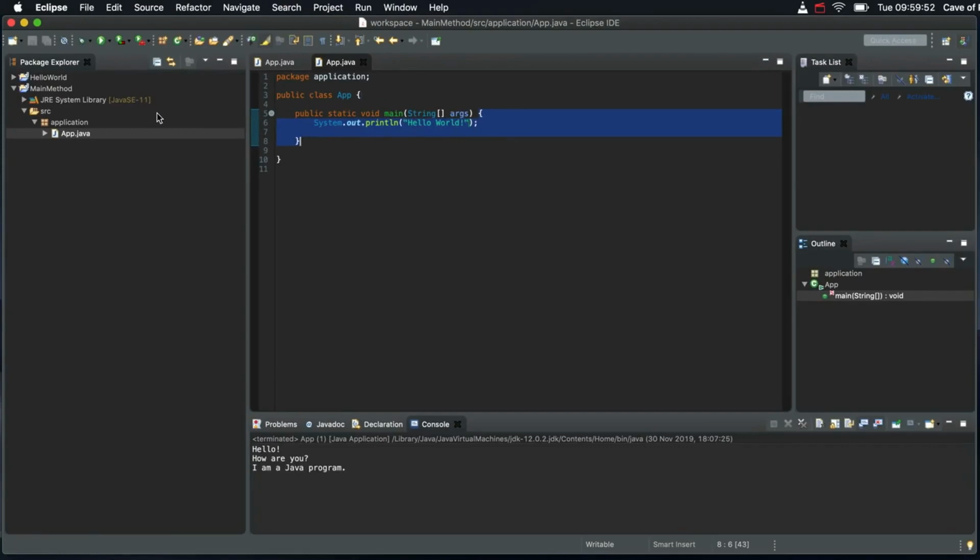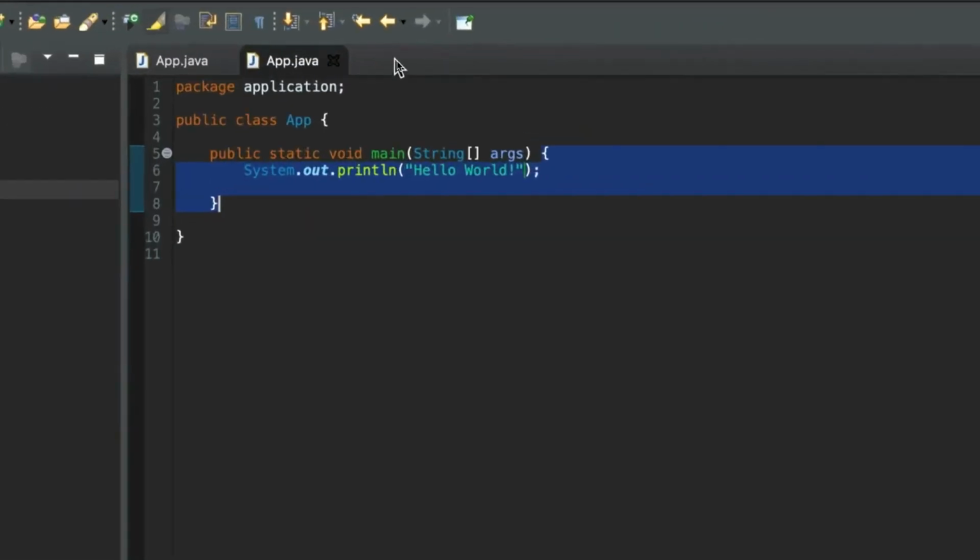Let's just run it and check it works. It's a good idea always to try running your Java projects early on to make sure there's not some misconfiguration or anything. And there we go, it says hello world, just like the other program. So let's have a look at this. So I want to focus in this video on this, the main method.